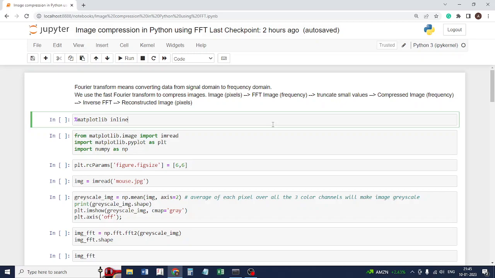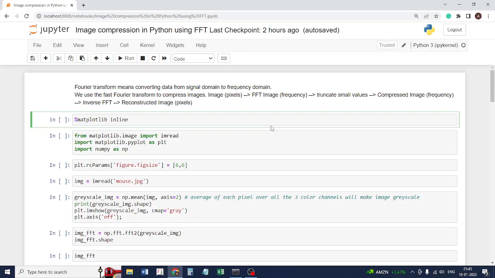Hello everyone. In today's video, we are going to see how to do image compression in Python using fast Fourier transform. Fourier transform means converting data from a signal domain to the frequency domain.